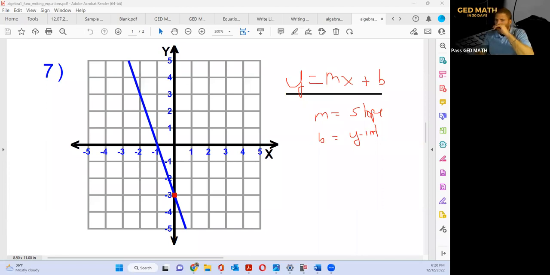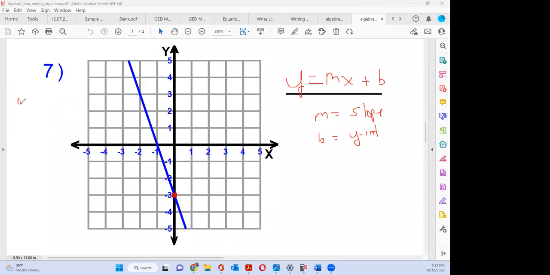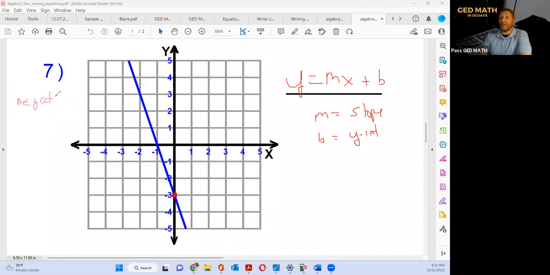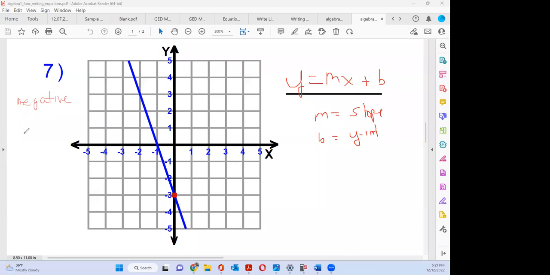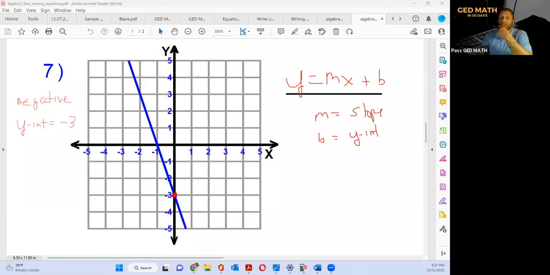All right, so let's do it. What is this? Is the slope of this line positive or negative? Negative. So right away, if you had y equals 3x, y equals 2x, y equals 1/2 x, you're already wrong because we already know the slope is negative. What is the y-intercept? -3. So now, what point should we use so we can find the slope? Tell me.